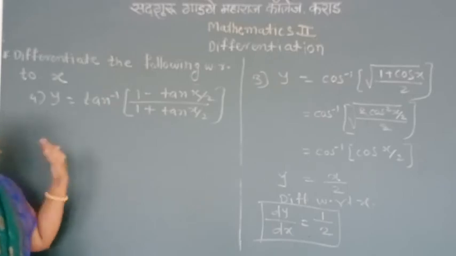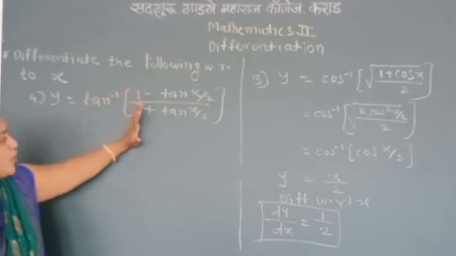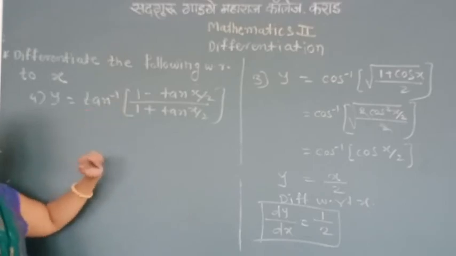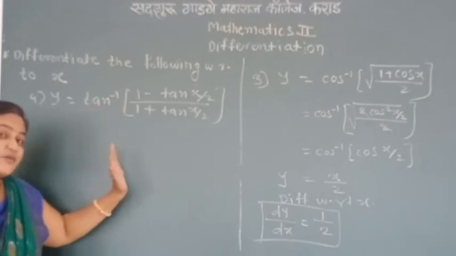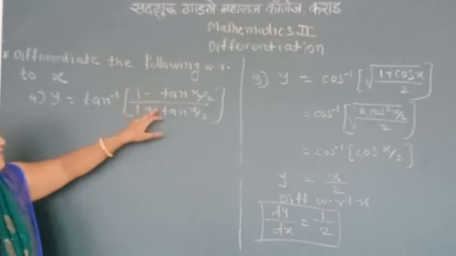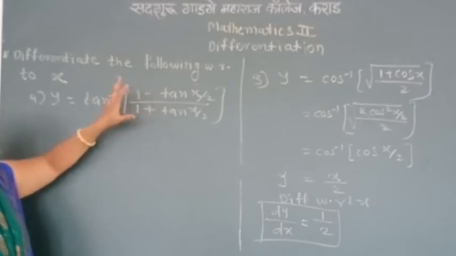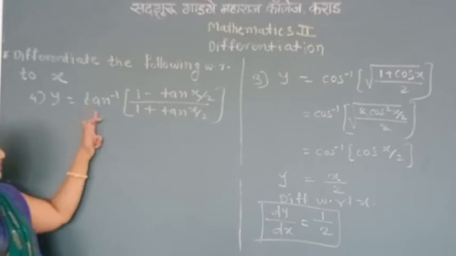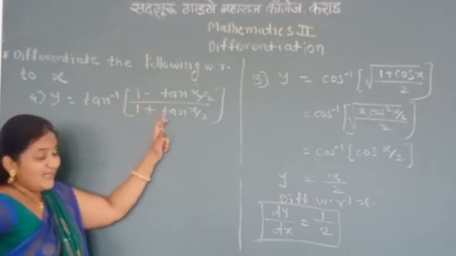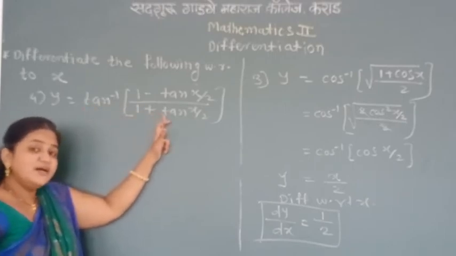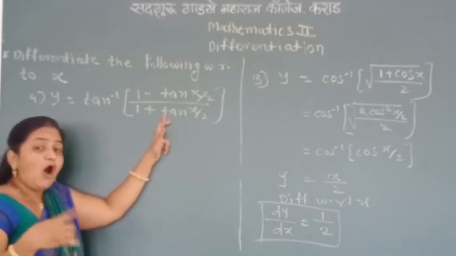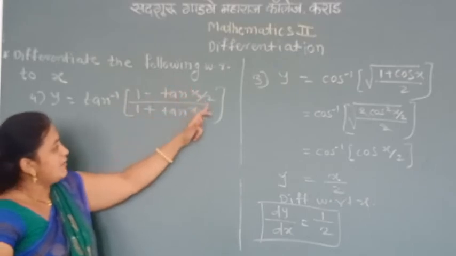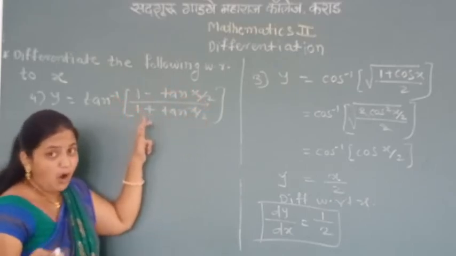But it is very complicated because this is a composite function. So if you take the derivative, 1 upon 1 plus x squared, and again the derivative of u upon v, so it is very difficult. So your aim here, with tan inverse, is that the inside bracket term we can convert into tan term or cot term.